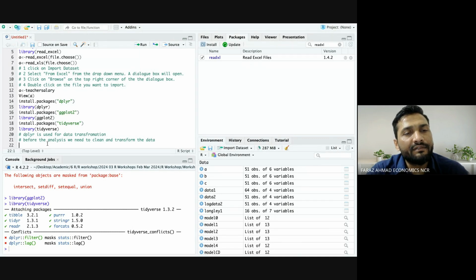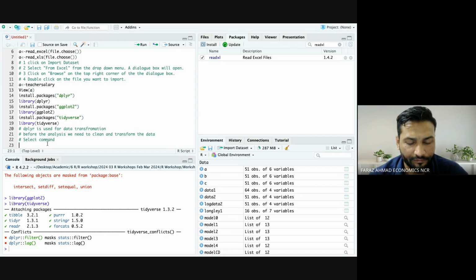The first thing that we will see is the select command. If you want some columns and you don't want others, you can use the select function.